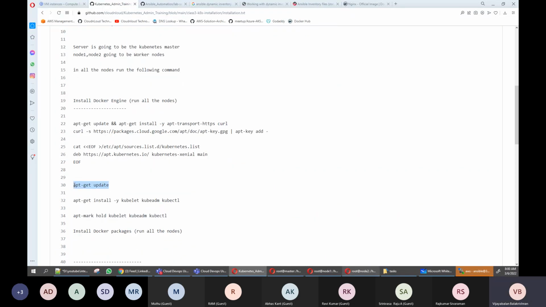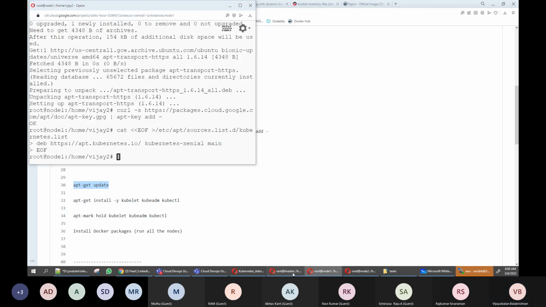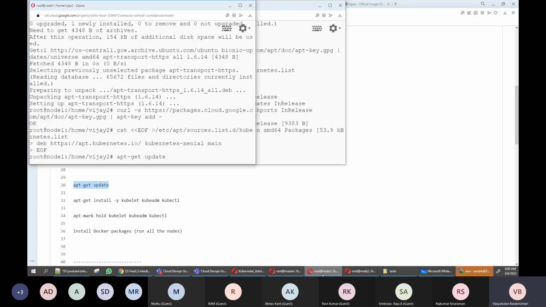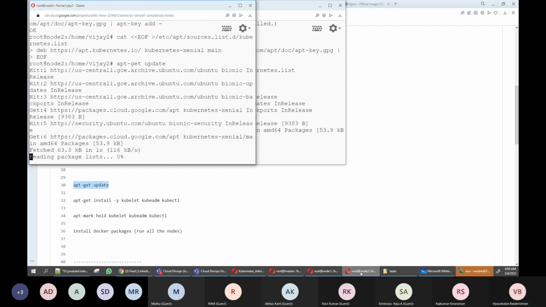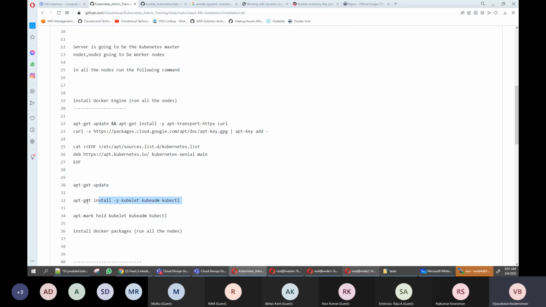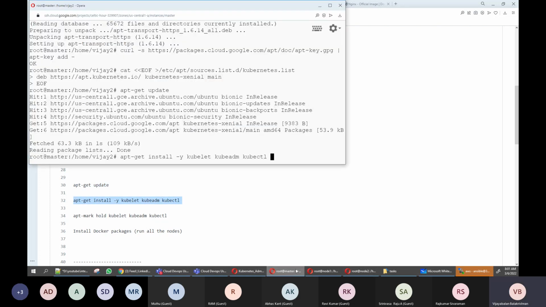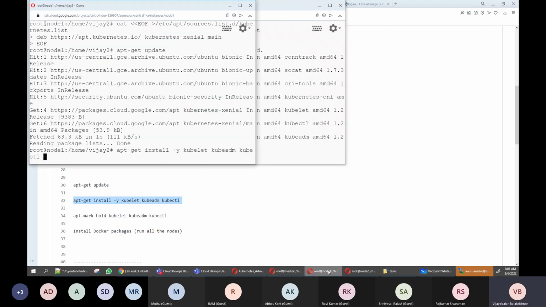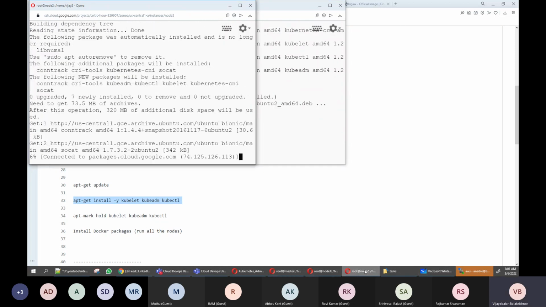Then we will run apt-get update. Okay, so now I'm going to install the required packages.